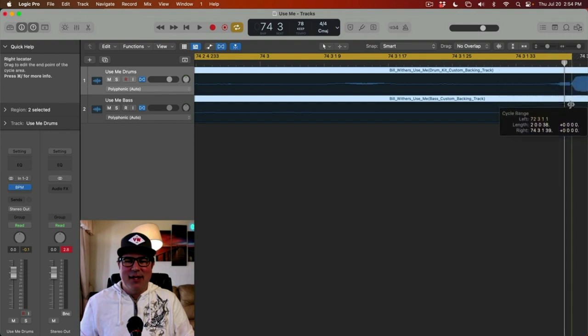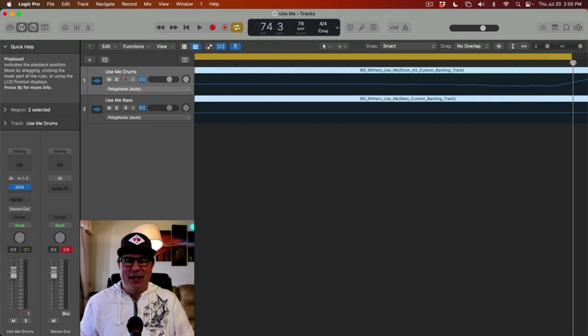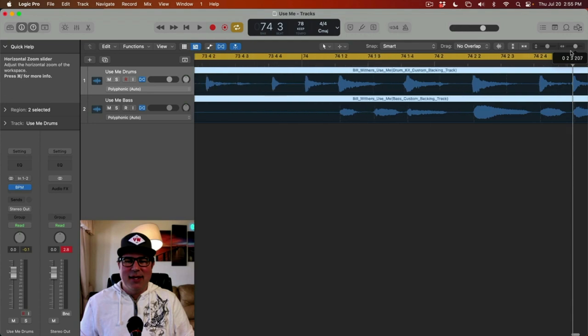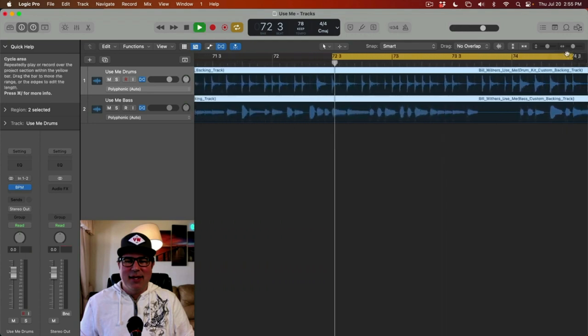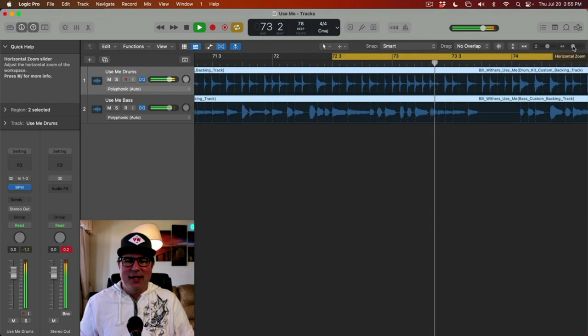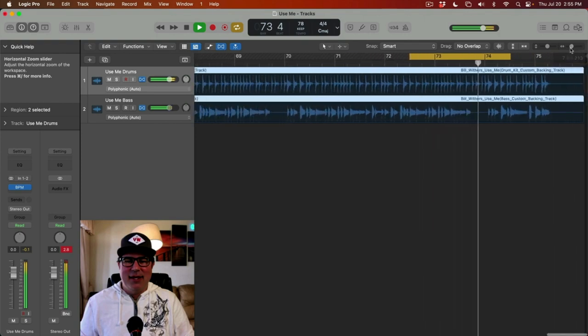We want to get right there in the front. The flex enabled really helps with this. Otherwise, as I said, use the sound waves as a guide and your ears. I like to listen to it, close my eyes and listen to it, and make sure it sounds right.